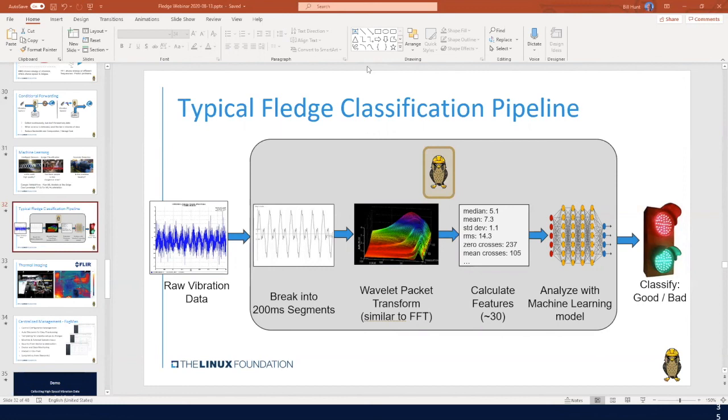Is the AI in Python or C++? What Ashwin just showed, everything was done in Python on the Fledge side. However, all the plugins can be either Python or C++, and C++ is higher performance. Python is very prevalent in the ML world, of course, so you can certainly do everything in Python. But there may be cases where you later want to port what you've got to C++ to make it faster.